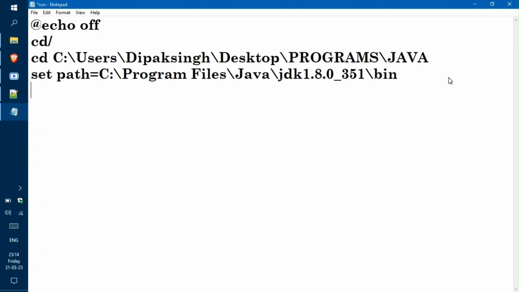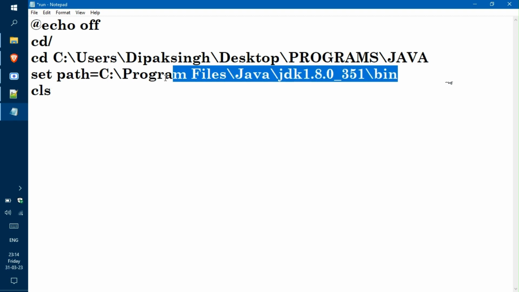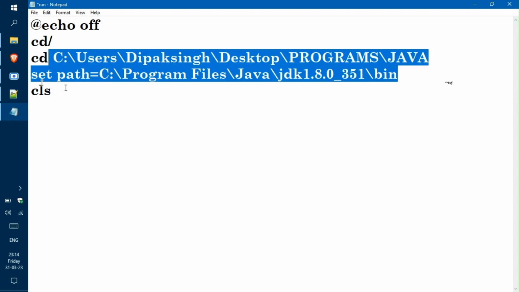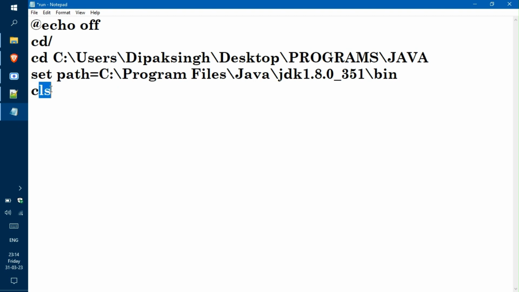So after this, I'll be writing the command CLS, and I'm writing this just to make sure that none of the previously executed commands are displayed on my screen, because I just want the output of my program and not these commands. This is basically the clear screen command, CLS, in command prompt. And after we have executed this, I want my output terminal to look a lot more like an actual output terminal.